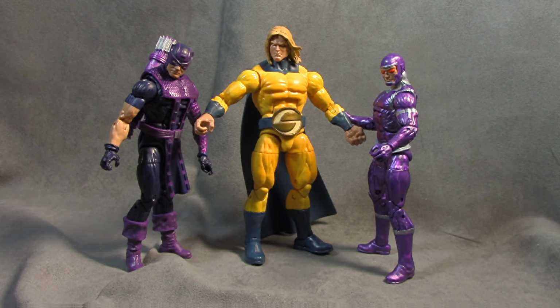I don't have the Toy Biz ones to compare to, so all I can do is tell you my thoughts on them, and I'm happy with my purchase, but I'm not running out and telling everybody I know that I finally got them. And that's the best I can pretty much do.